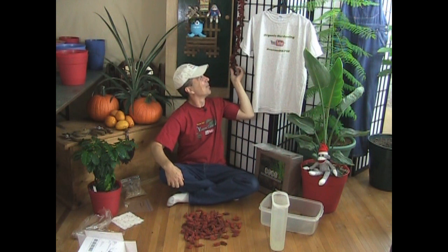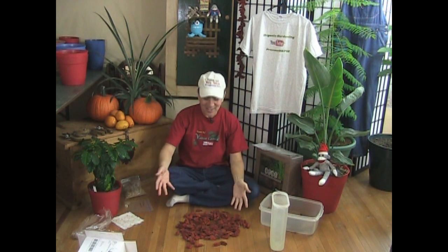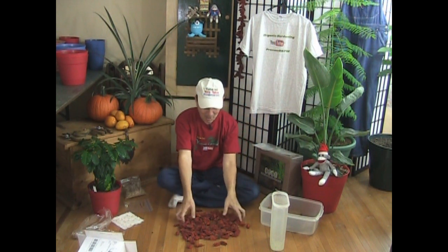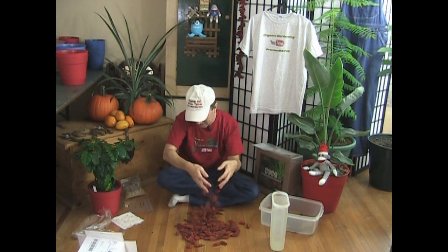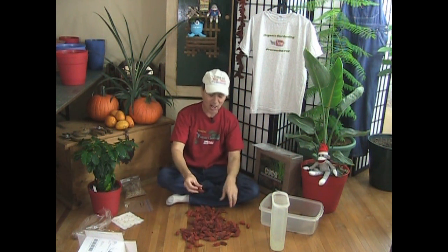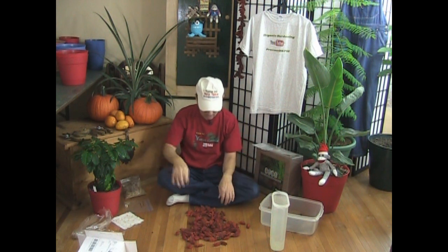Remember that Bhut Jolokia pepper plant I was growing up here, and it just got really big, and I showed you how to prune the pepper plant for crazy amounts of harvests? Well, it worked. Oh, by the way, this too. This all came from one plant. And guess what? This isn't even a fraction of what that plant has on it. It is still putting out. It is loaded with peppers, and I am harvesting them. Can you hear this? They're dry as a bone. I did not dry these to save the seeds. I dried these at a little bit too high of a heat for that, because I want to decorate my house with these, and I can't believe I just touched a Bhut Jolokia pepper. I'm going to have a really bad day later.